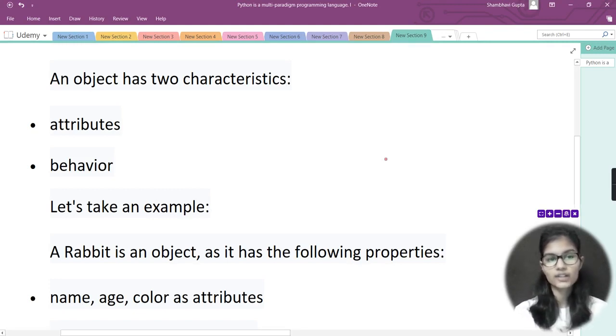When I say that an object has two characteristics, the first one is attributes. Attributes mean the properties that differentiate between both of the pens. And what is behavior? Behavior refers to what behavior that object follows. We took the example of a pen, so the pen helps us in writing. That is the behavior of the pen. So in this real life example, the attributes are color, size, and the company that differentiate both pens from each other, and the behavior is that it helps us in writing.